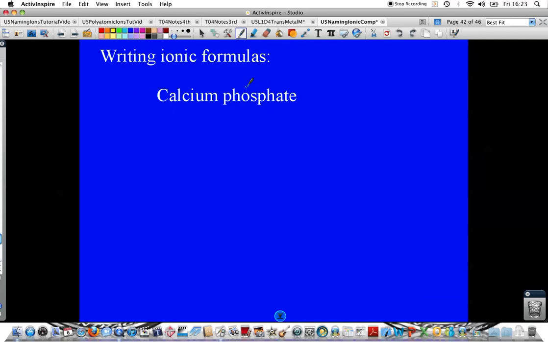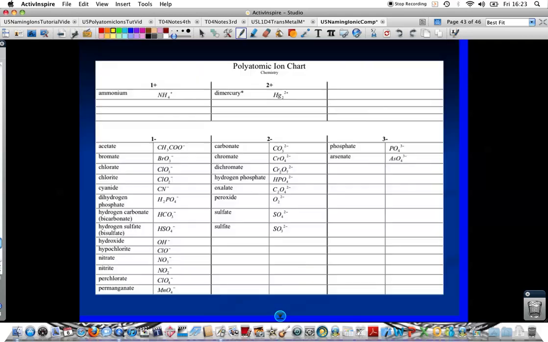This one, calcium phosphate, we have to recognize that phosphate, that "ate" right there, tells me that this is a polyatomic ion. And so the polyatomic ions, you have to basically memorize those so that you at least know they're a polyatomic ion, and you know to look those up on the polyatomic ion chart. So if I find phosphate, phosphate is right here. It's a PO4 molecule with a -3 charge, so it's 1 phosphorus covalently bonded to 4 oxygens, and the whole thing together has a -3 charge, and it behaves like an ion.